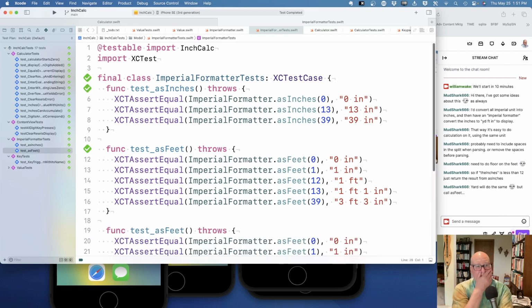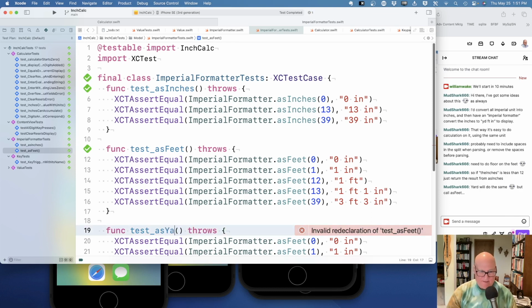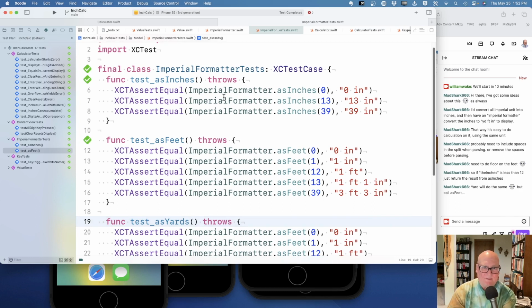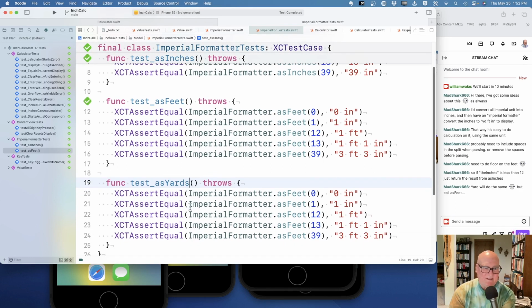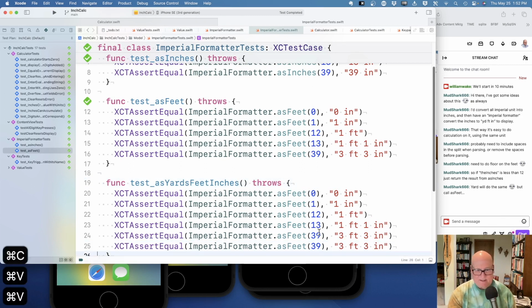And then, oh, but that's not what I want. Inches is right. Yards. Well, let's check yards, feet, inches, since that's where I'm really trying to get to here. All right. And we'll want 36.